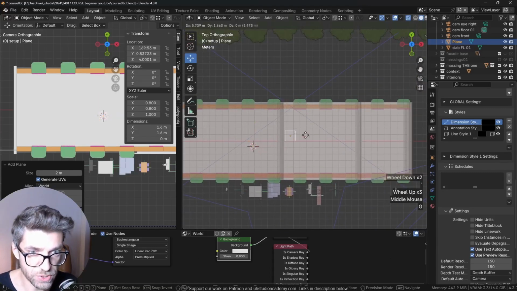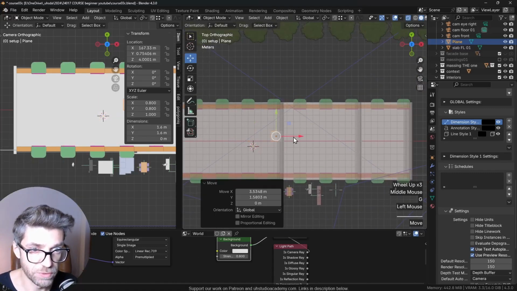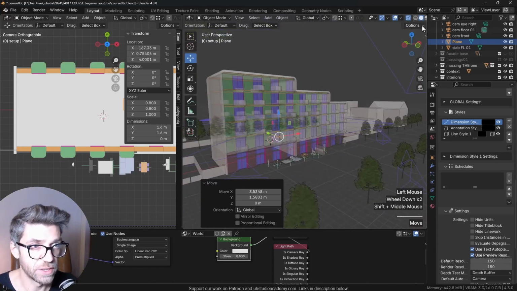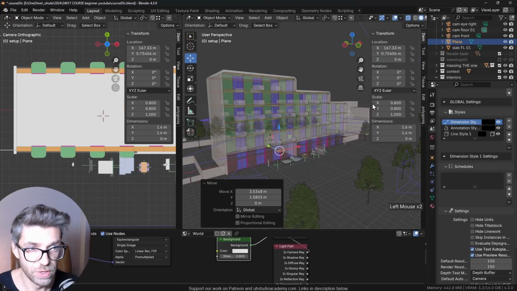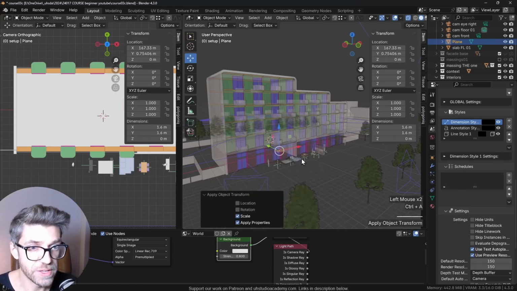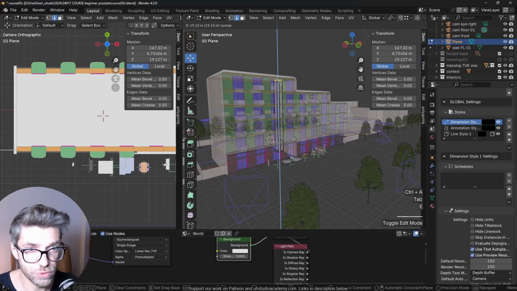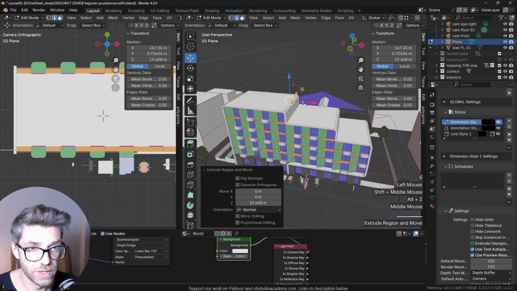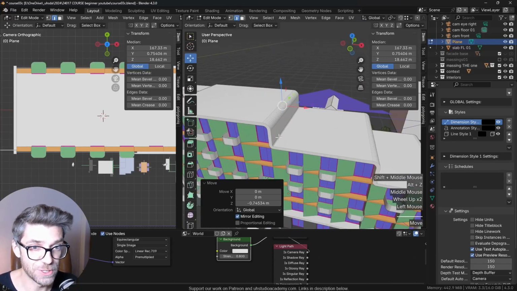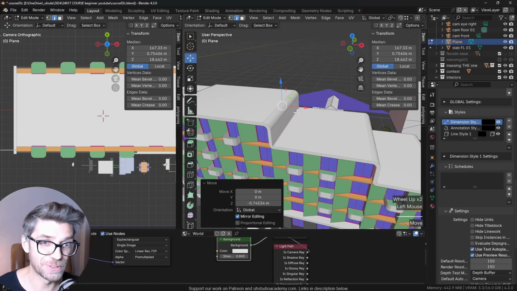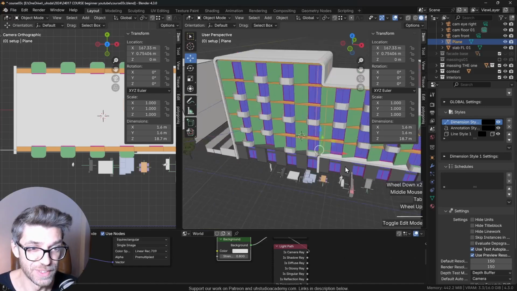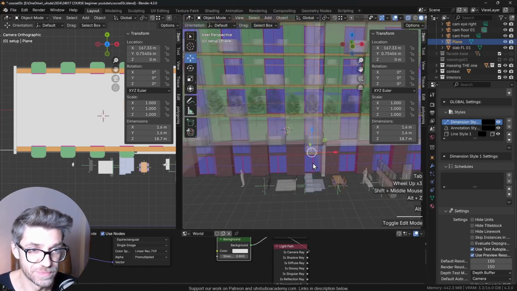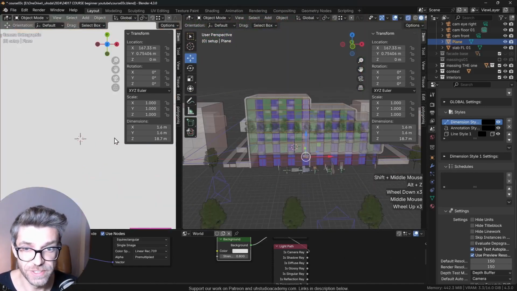And we're going to position that somewhere near the front, so somewhere over here. And let's make sure that this is at 0. Apply the scale, Control A, scale, go into edit mode and extrude that all the way up. And yes, we picked a good position because it does need to be in the tallest part because we do need to get to the highest area. Excellent. So we got the lift.